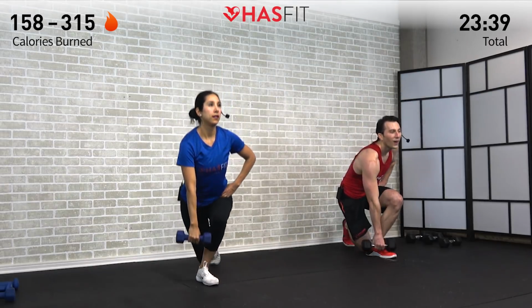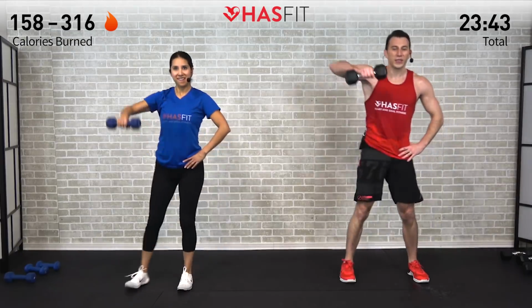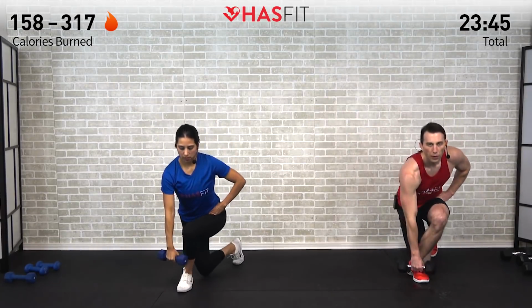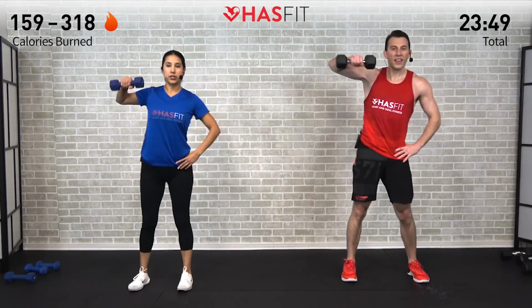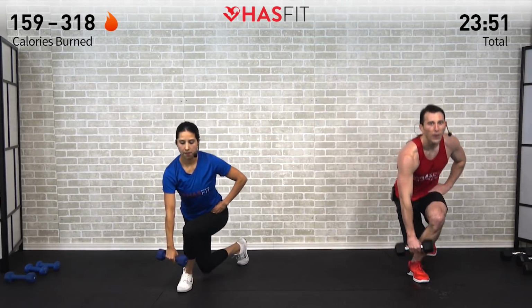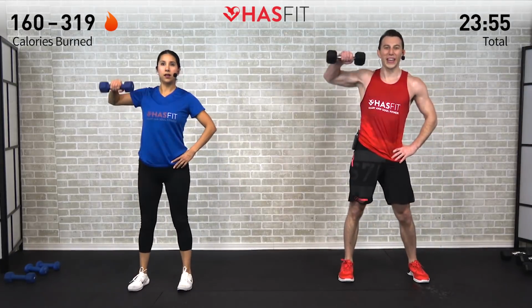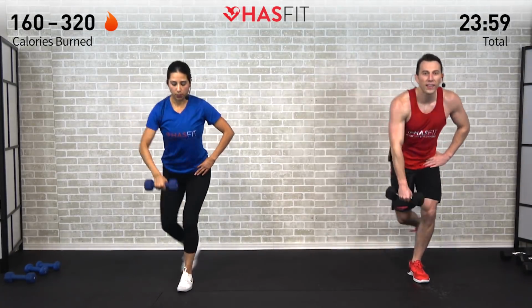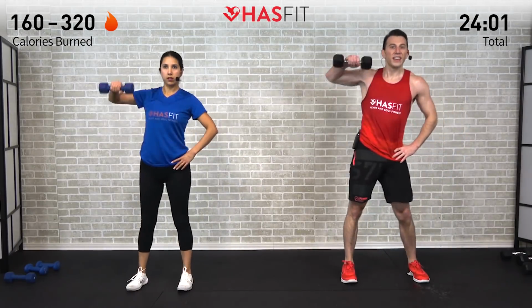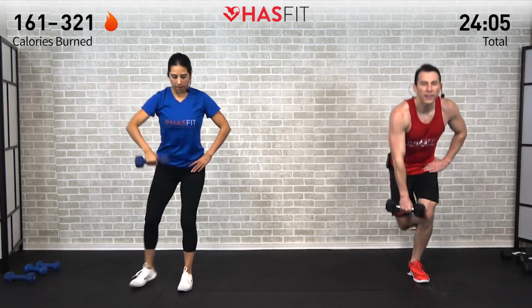Come on, let's go. Whatever you do, don't slow down. Don't stop moving. If you gotta drop the weight, feel free to do so. Totally. Do body weight if you need to. That's it. Body weight will work really well. Or a water bottle. Or maybe it's too easy and you need to pick up the weight. Whatever it is, keep fighting with us right here. How many can you get? We're gonna switch sides in 5, 4, 3, 2, 1, 0.